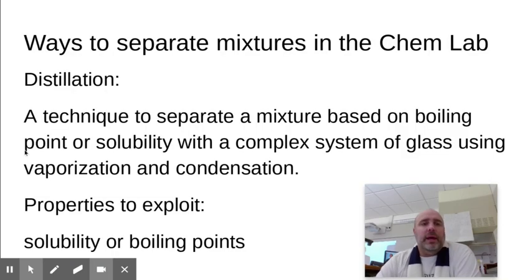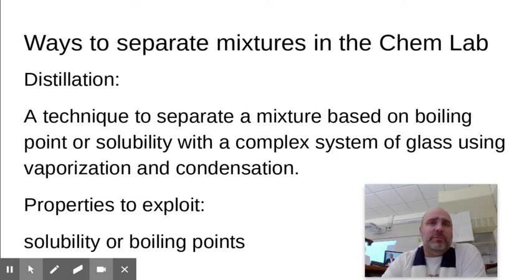Okay. All right, another one is distillation. Now, this is my personal favorite, so you can guarantee this is going to show up on the test. But this is a technique to separate a mixture of liquids based on different boiling points. And there's this complex glass system where you can boil something and it recollects it. You may have seen this in moonshiner shows. They use a distillery process to make the alcohol. But in the science lab, we use it all the time. I use this a lot in my college lab days.